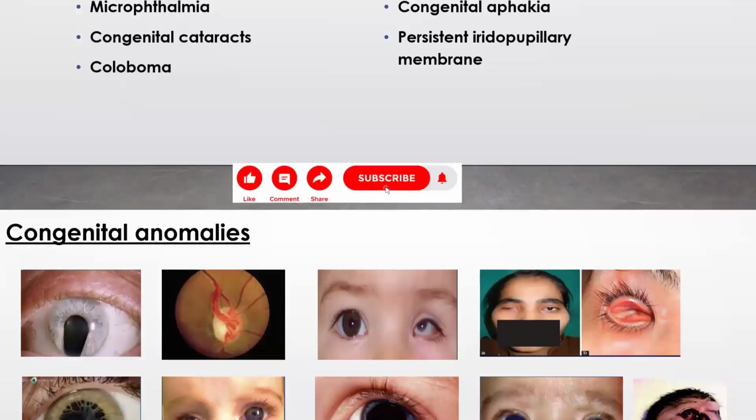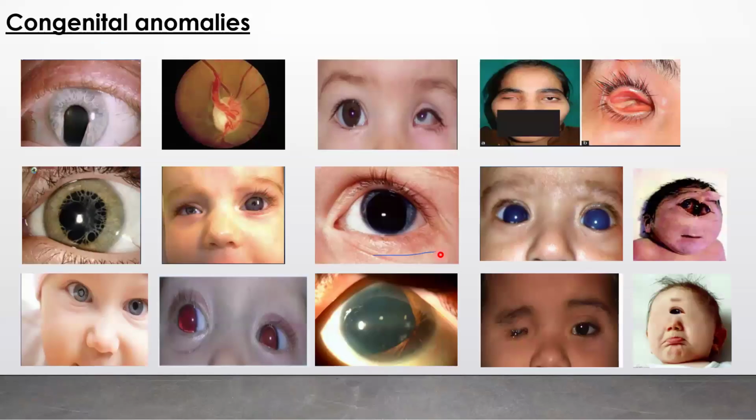But let's see these anomalies. The first anomaly that we're seeing here on our left side on the upper row is coloboma. Then we have persistent iridopupillary membrane, as you can appreciate here. Then on this other end, on the lower aspect, this is congenital cataracts.